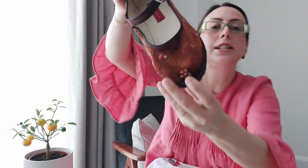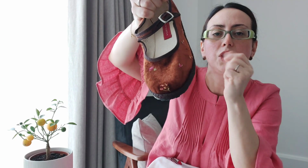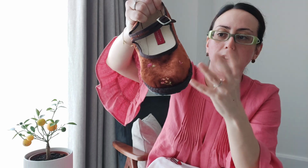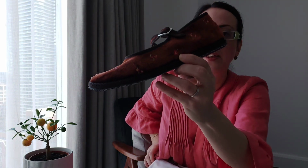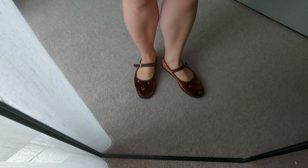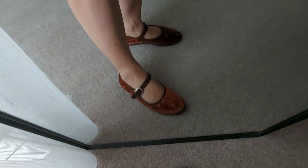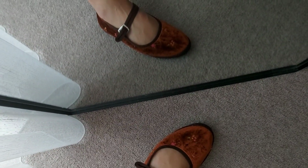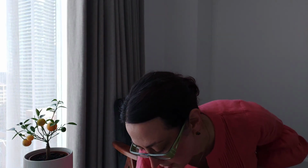Again in velvet, but they have a bit of a design here. So it's a rich, brownish velvet, and it has hand-stitched little flowers, but they have pink and green detail. Very pretty as well, and at a fraction of the original price. And the last pair, guys, no, actually I have, yes, just one more. Enough, Helen, you've overdone it with the Vibi Venezias.